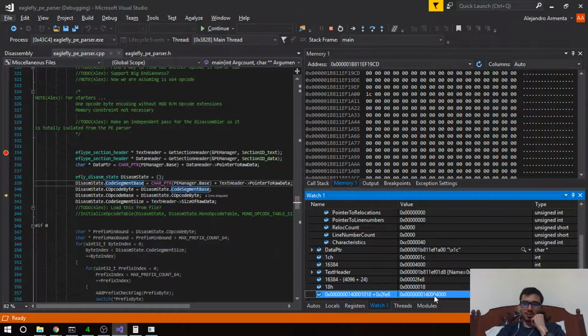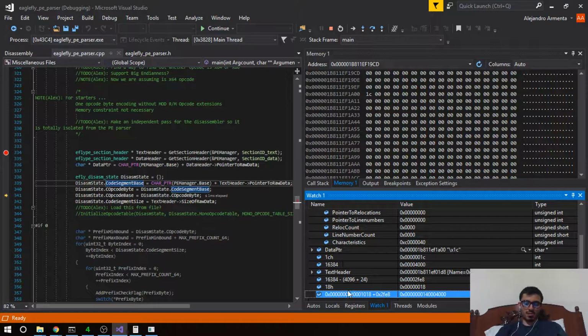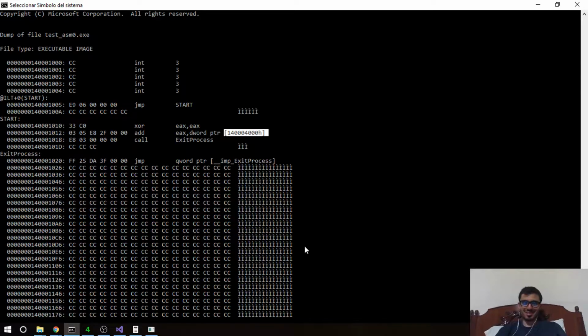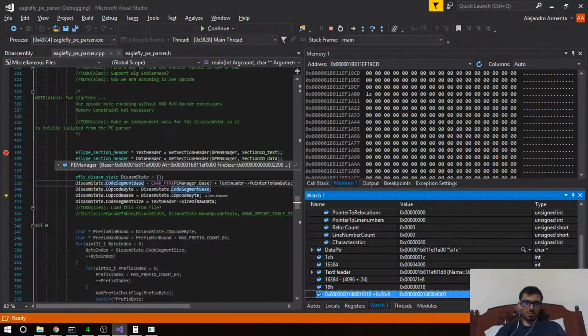We have 1400400, which is this one, and just write it. Okay, pretty straightforward. There was no magic other than summing up the values, of course. So that's pretty much it. So we can implement that.